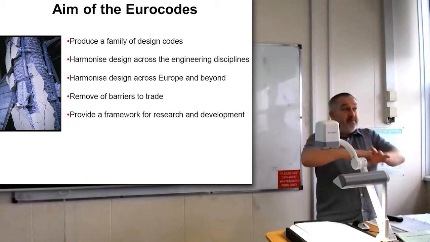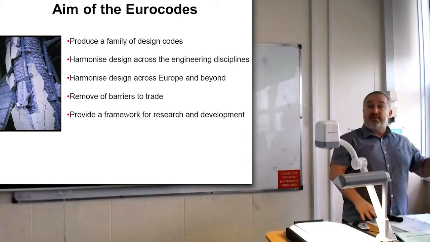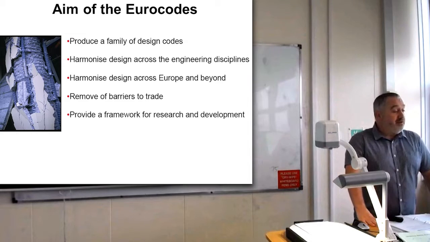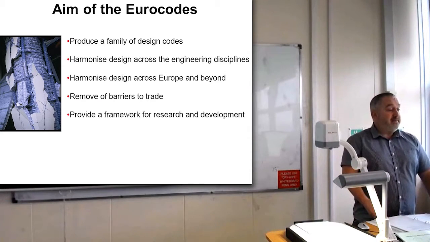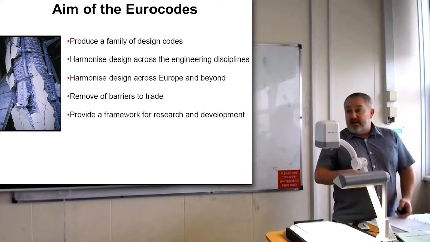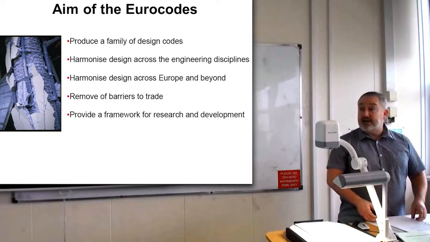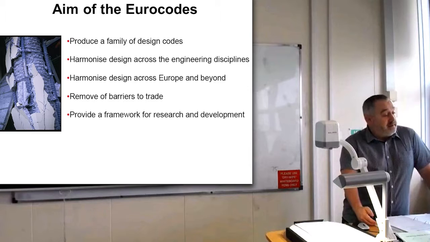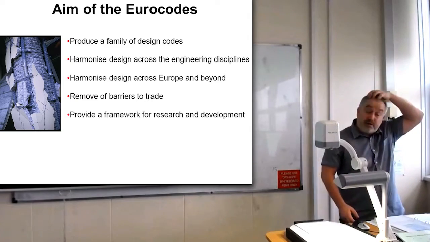The other bigger group is the American codes, and you find that some places take on board the American codes, some take on board the Eurocode. In terms of removing barriers to trade, it'd be nice if we could work in another country. We couldn't take our British standard codes across there, so that's why we've adopted to take these Eurocodes on board. Chandra's shown you the different codes that there are.